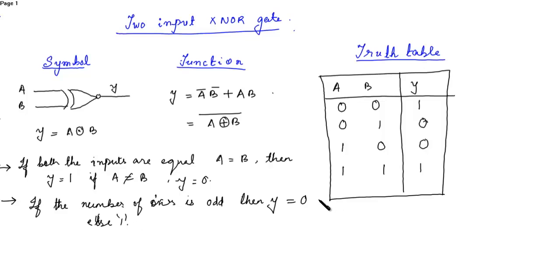Okay, so now let's see the schematic diagram of a 2-input XNOR gate. Y is equal to A bar B bar plus AB. So you can see here this is A bar and B bar. So there are two inverters. So the number of gates needed in order to implement this function.